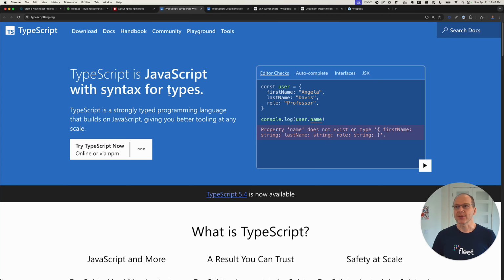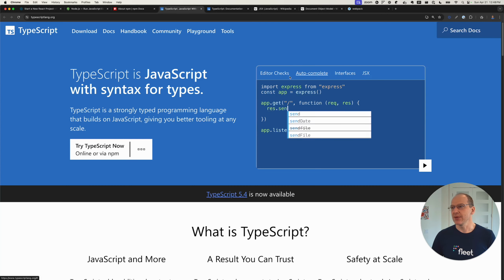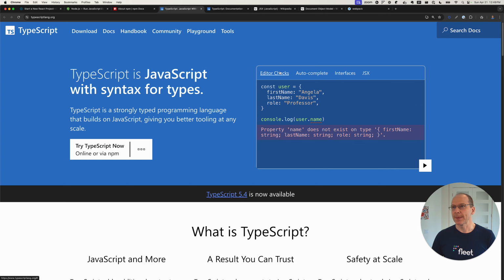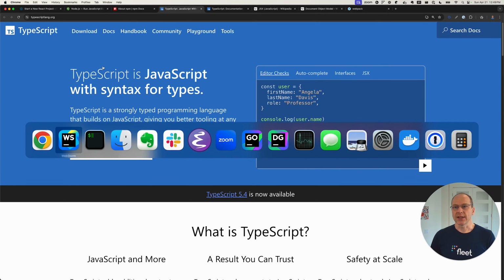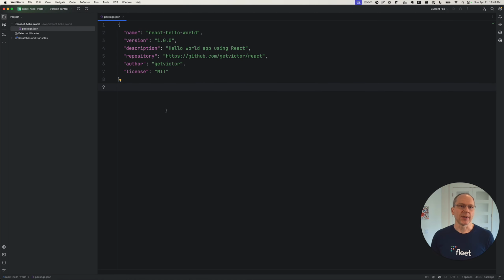If I just go to the TypeScript page, it shows me some examples of things it's useful for. And I am using an IDE. I'm using WebStorm right now. A lot of people use Visual Studio Code, but these IDEs have support for TypeScript. It makes learning a lot faster. If your IDE can tell you, oh, you're doing something wrong, you can figure it out.